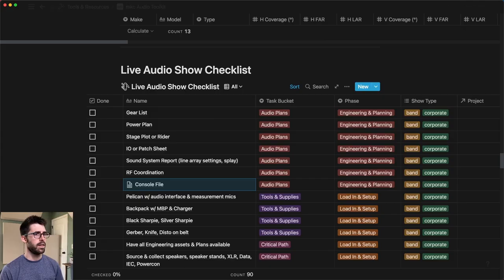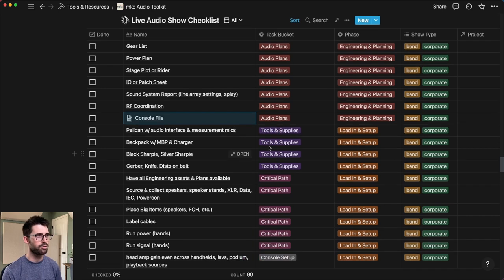Then moving on to the last thing in our audio plans, I like to have the console file made. So you can use whatever software, depending on the console you're going to have on the show: X32 Edit, M32 Edit, the CL5 Editor if you're on a Yamaha CL5, and have that good to go. So if you have the luxury of time beforehand and can build it, do that. It saves you a lot of stress. And I think, well, I'm not getting paid for that time. Well, I think it's worth it for me to not have that stress to build it on site, because usually it's go, go, go. We need to move quick. So those are all the audio plans.